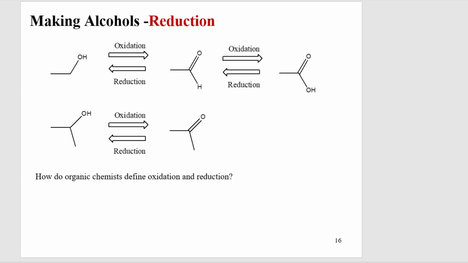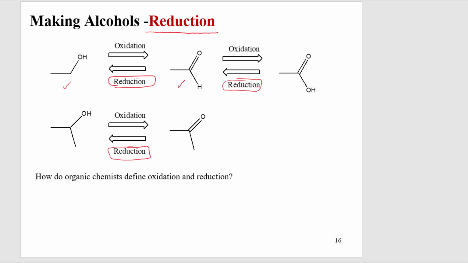So I want to take a step back first and look at the word reduction. You'll see it on these slides, and what it's showing is that when you move in the direction of a carbonyl, like an aldehyde, and you reduce an aldehyde, you end up getting an alcohol. Now, you guys have spent lots of time talking about oxidation-reduction chemistry, right? In general chemistry, you were very hung up on having to look at the metal and its oxidation state, and is it going from +3 to +2? Did it lose electrons or gain electrons, LEO says GER, in order to figure out oxidation versus reduction? Well, what is true is that oxidation in one direction, as you can see from my arrows, if you do the reverse, is the reduction. So the opposite of oxidation is reduction.